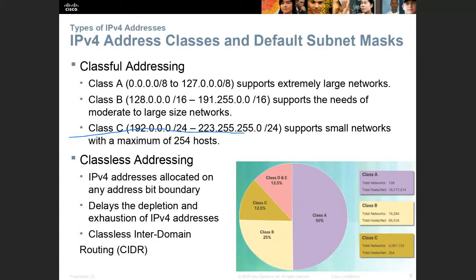So in classless addressing, they come up with a scheme that says you're not stuck with small, medium, or large. We have essentially 30 sizes. And one of these is going to be a better fit for your company, and you won't waste so many addresses. So in classless addressing, we're not just stuck with /8, /16, /24. We can use any of those numbers, up to /30.